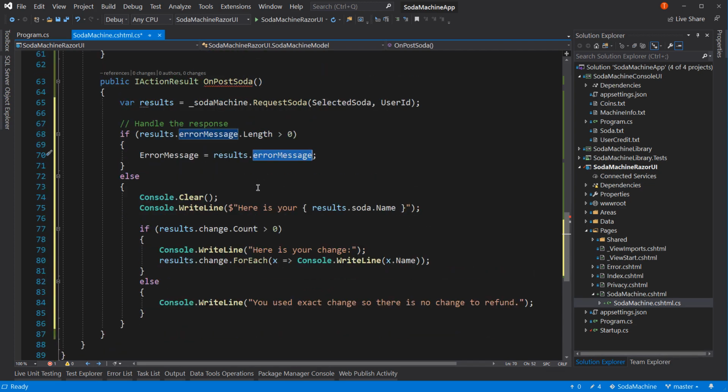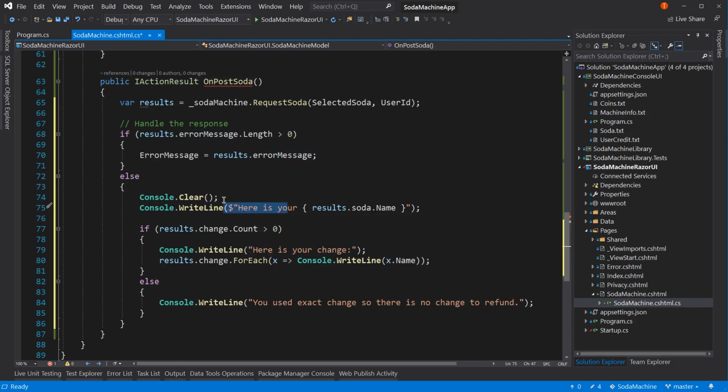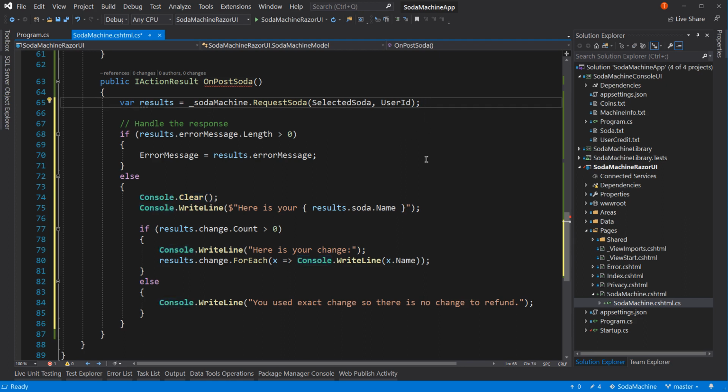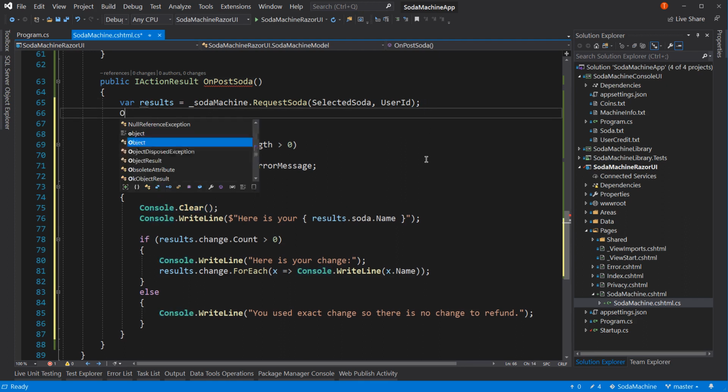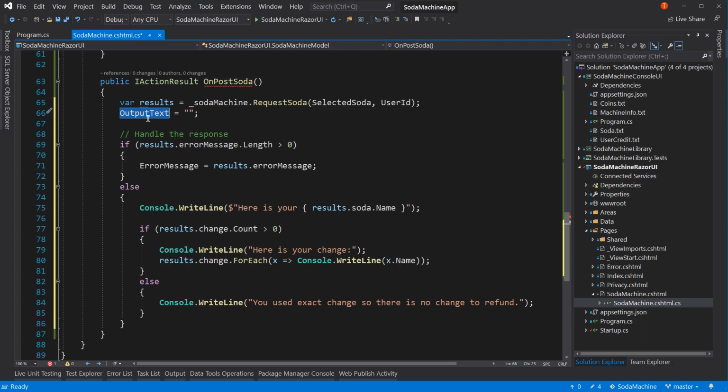However, down here, we do have some writing to our output. So you have the Console.Clear. Well, the equivalent of Console.Clear will be up here. We're going to say OutputText equals empty string. That way we can get rid of this, and we know that we're starting off with no output text. That way we're not remembering the last transaction somehow and putting more information on the end of it. That'd be awkward. We don't want that.